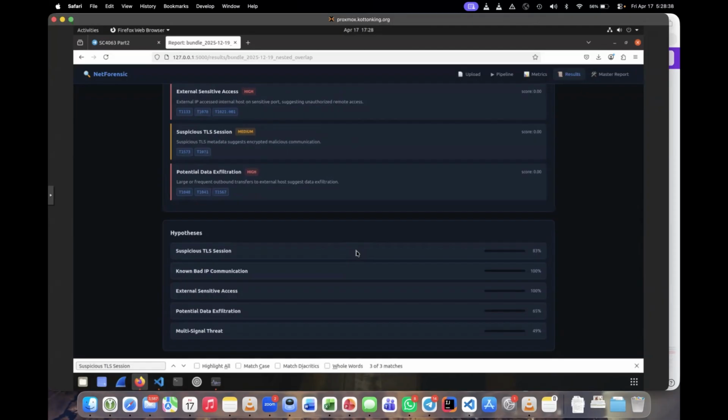Below these are hypotheses, which are represented by the AI reasoning process. These are potential threats that may not have reached the confidence threshold, but this shows that the analyst can review borderline cases instead of missing them. Furthermore, we have the LLM reasoning, as mentioned in the agentic portion. Instead of just black-boxing, we are able to see how the AI is coming to its conclusions, and there's transparency and importance to this: trust and validation.